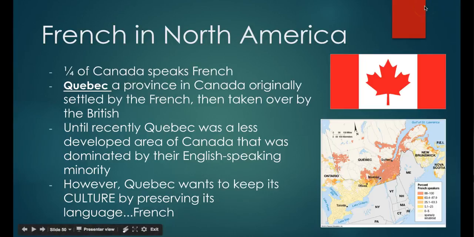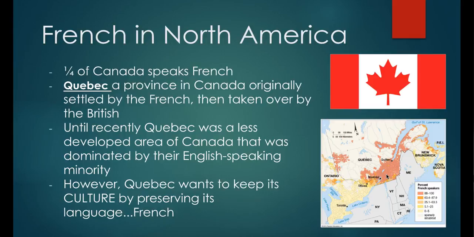So a quarter of Canada speaks French, predominantly in the Quebec province over here. Montreal, the city of Quebec, predominantly speak there. The reason for this is because this part of Canada was initially settled and colonized by the French. So they have a lot of French culture here. They want to keep that culture.